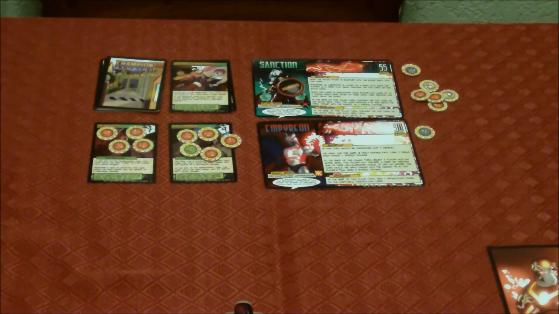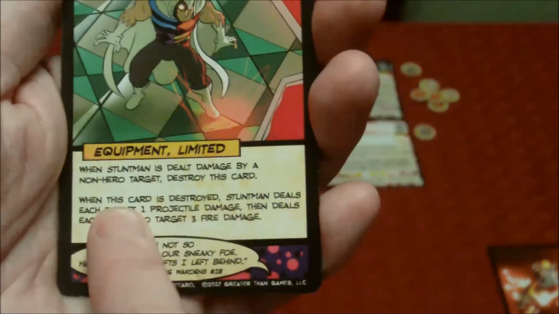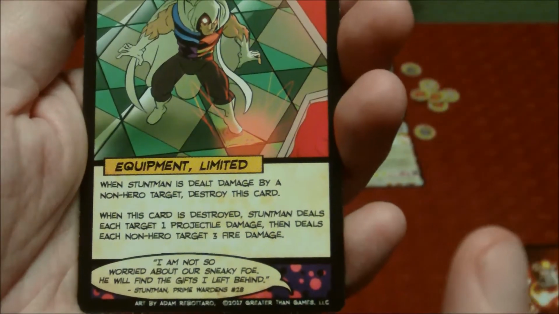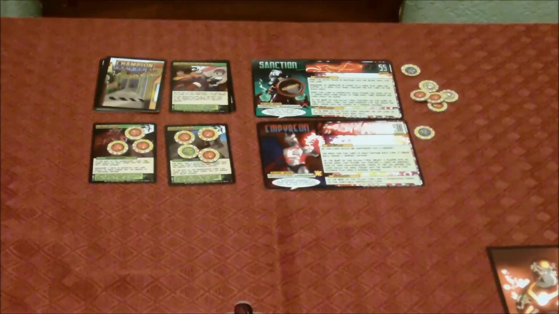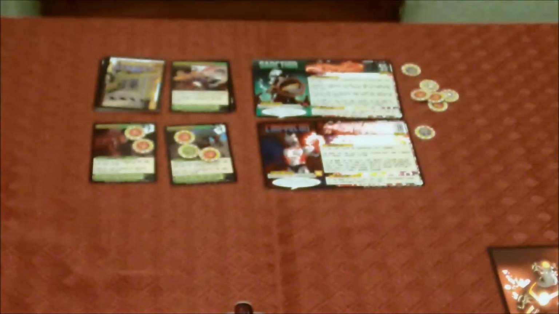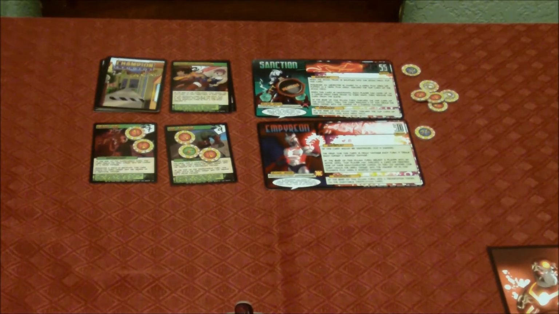Then, where did I actually put the card? There it is. So many cards. Then it deals each non-hero 3 fire damage. Oh, and you know what? Through it all, I forgot about the environment targets. So that would be 1 each from Stuntman, then 1 each from Empyreon when he got hit. Okay, wow. Damage bouncing around all over the place. So now, 3 fire damage to everything that is not a hero. That means the death ray is down. Yeah, nothing happens when that goes on.